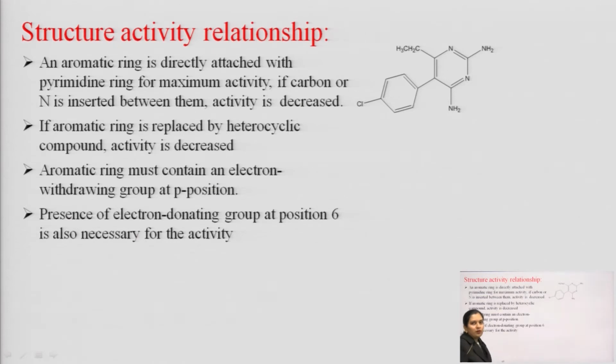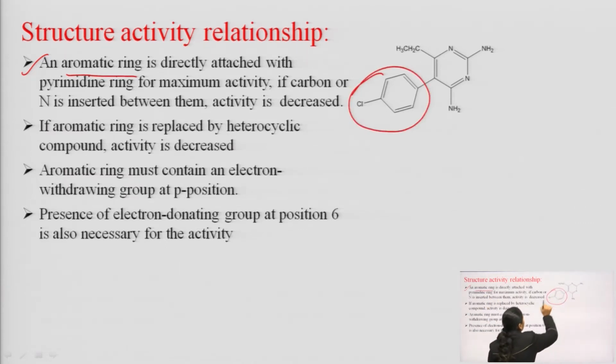Here we will understand the structure activity relationship. In the structure activity relationship, we understand that different substitutions either increase or decrease the activity, or sometimes increase or decrease the toxicity or side effects. So, we will discuss them one by one. First of all, the aromatic ring. This aromatic ring is directly attached to the pyrimidine ring for the maximum activity.